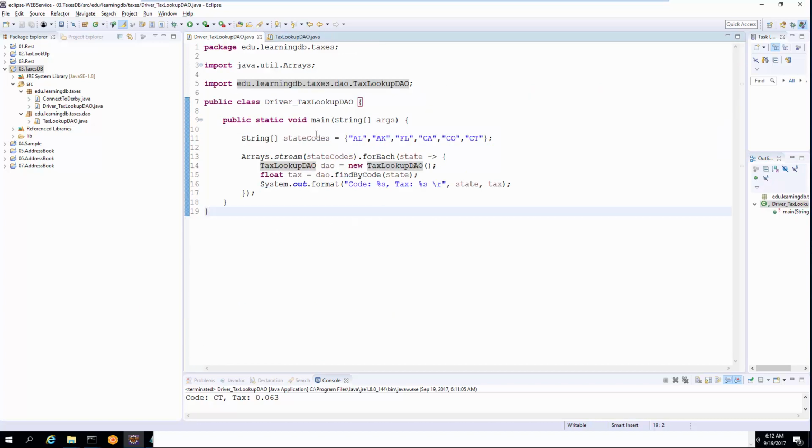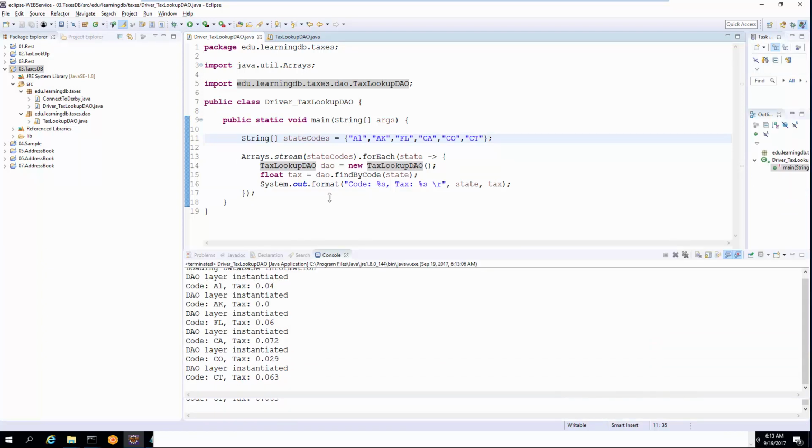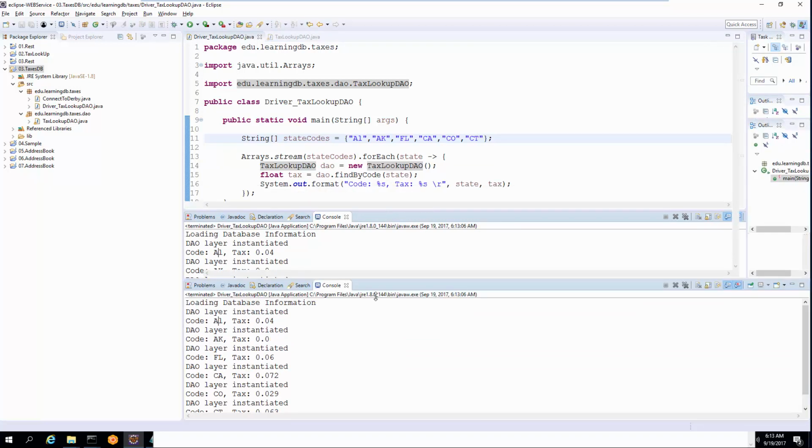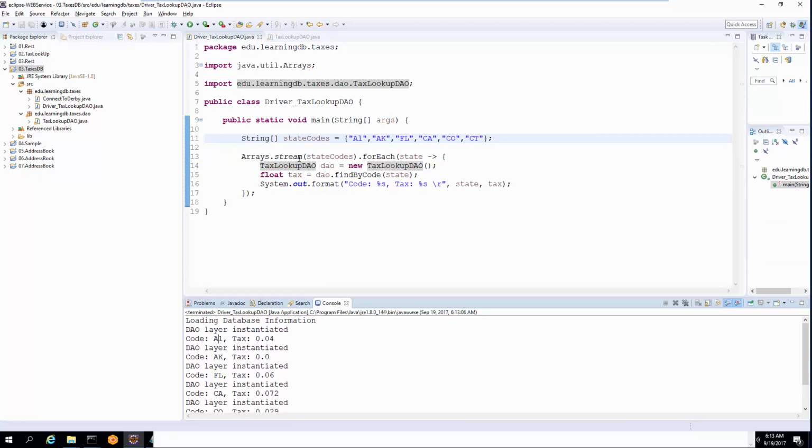So if we go back here and let's change this to AL with the lowercase, it should still work. Let's see if we got any errors. Looks good.